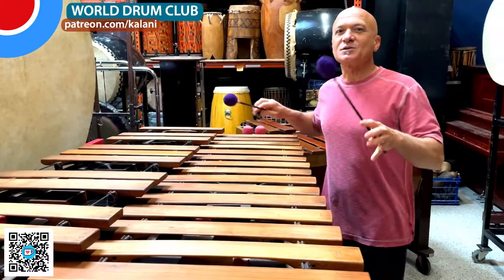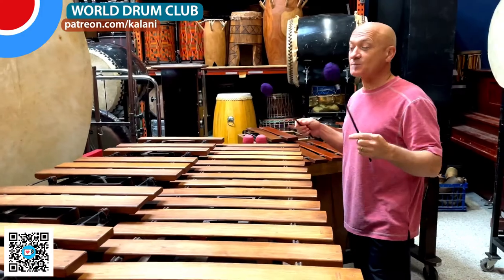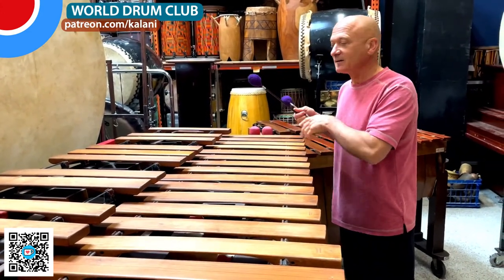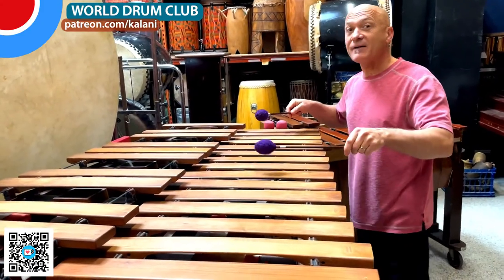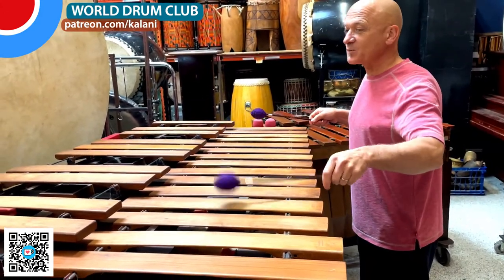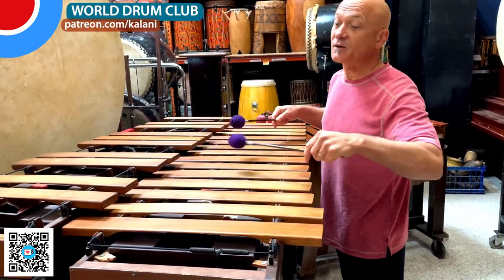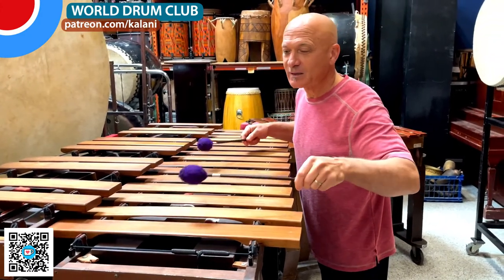So check this out. This is a bass marimba, almost, I guess, a contrabass marimba, in as much as the range is pretty crazy. This would be your typical 4-octave marimba low C. And then 4 1/3 would be here. 4 1/2 would be here. A 5-octave marimba would end here. And those are big, you guys know. That's a big marimba. This one ends there. And then we've got another fifth down here. It goes all the way down to G. I don't even think the phone mic can pick that up, but.